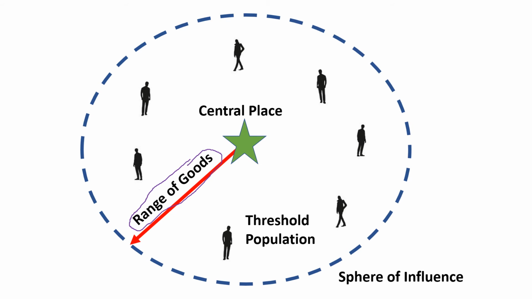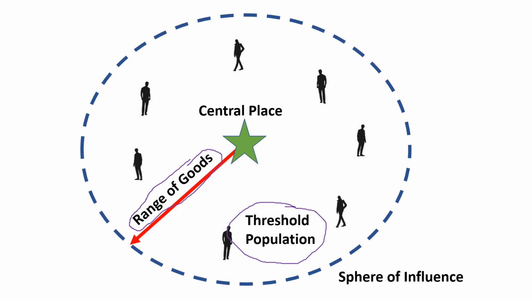For instance, to buy milk. How far are you willing to go to buy milk or bread, or go to the ATM and get petrol? Not very far. Whereas in a different situation, when you're buying luxury vehicles, you probably have a much larger range of goods. We'll look at some examples now. Then the number of people that are required to support that function is called the threshold population. So to support your local Checkers or your local petrol station, there's quite a small threshold population. You don't need that many people to support it, because those people are accessing that service all the time. Like, you will go to the shop many times over within a week. You'll go there maybe at least once.